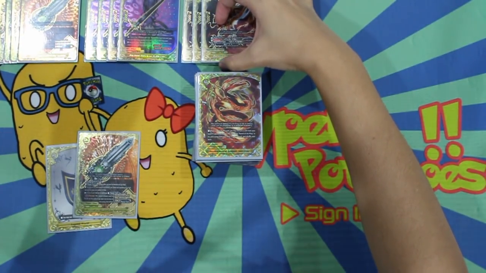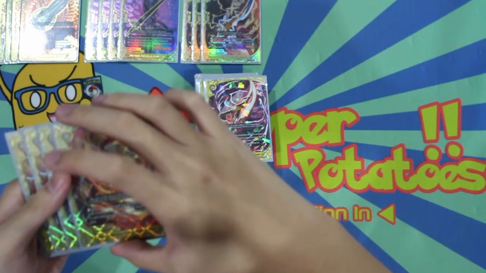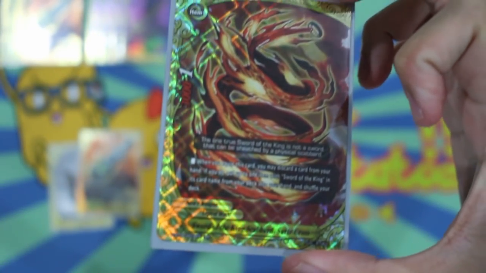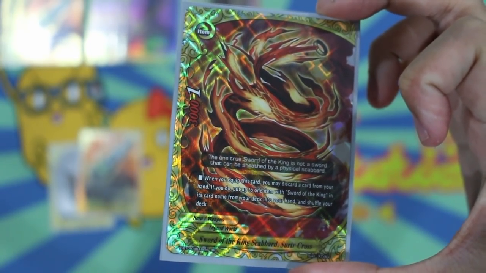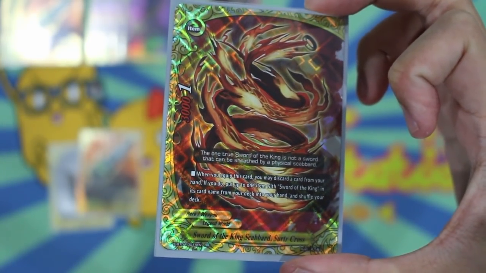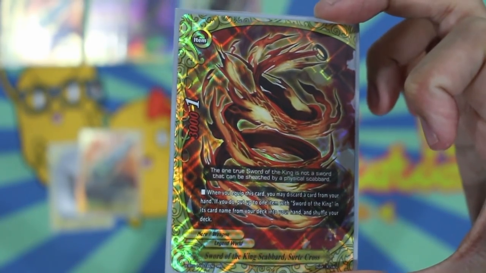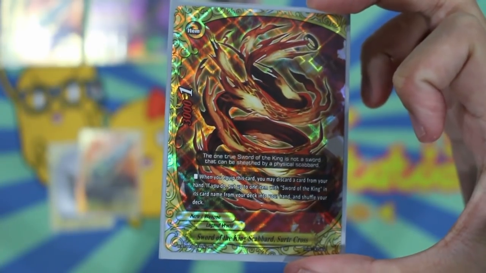Play 3 copies of him. Next up, we have a card from the set before this, Sword of the King's Scabbard, Surtur Cross. It's a 3000 with critical of 1. Basically, this is a searcher for any Sword of the King, but most of the time you'll be using this to search for Laevateinn if you don't have it in your hand.